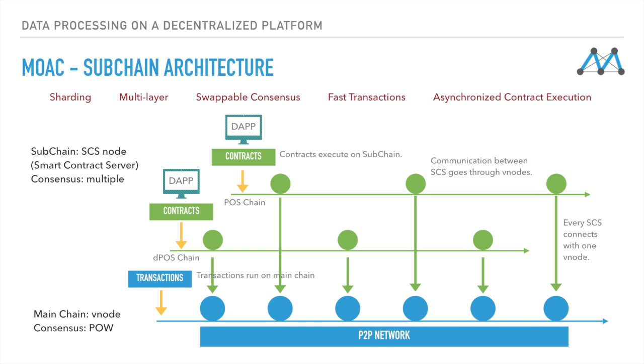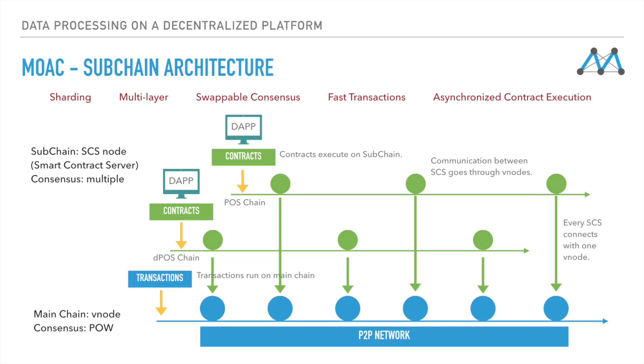On the bottom here, in blue, we have the P2P network, which is the same for all different blockchains. You need to use a P2P network to communicate with each other. And then the arrow, you can consider that as a blockchain. All the blue nodes are the main nodes, the nodes for the main chain, or the mother chain. These are called V nodes. They're doing the POW work, and they are making sure the whole blockchain is stable.